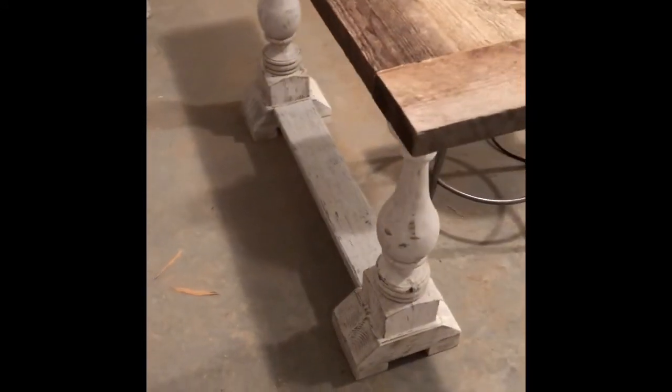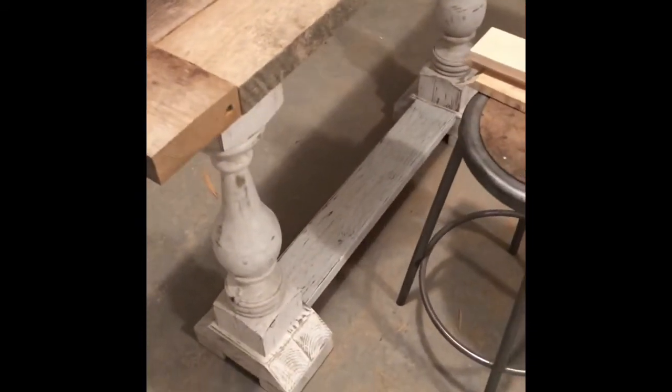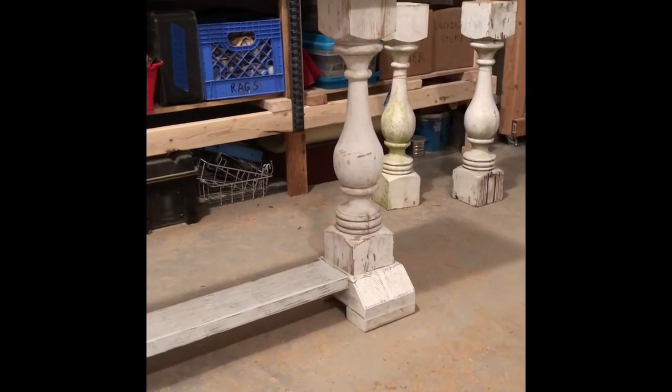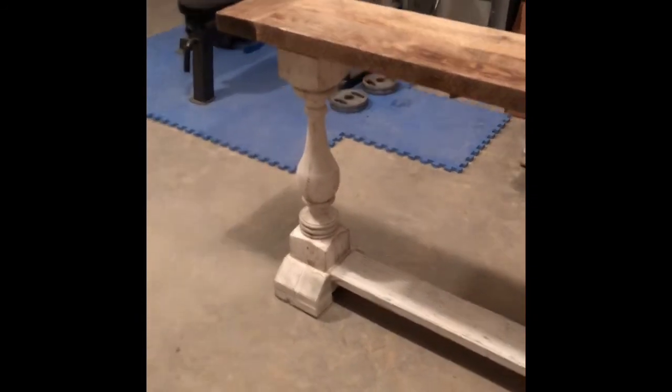All right, so I've got the bottom totally hooked together. I used this stool to help hold it up while I was doing that. So all I need to do now, this is the back of it, is just screw from underneath to get the top on. All right, we have the top screwed on.